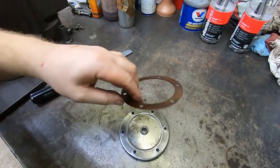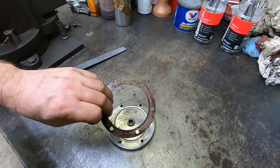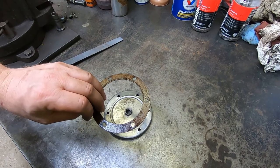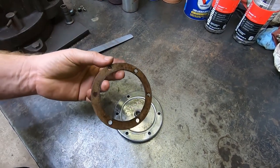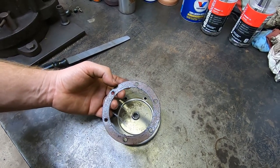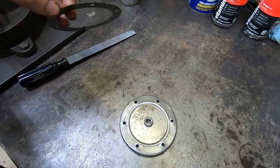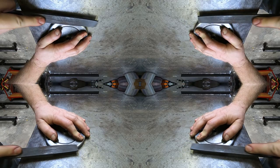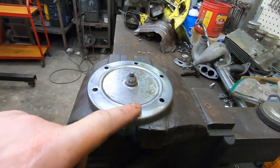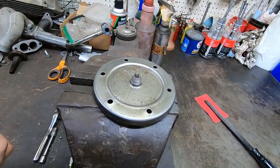I'm going to try something else — I read that you're supposed to use these without sealant, which makes oil changes easier since you don't have to clean it off every time. But I've gone ahead and used some Permatex 3H on the gasket and I'm going to let it dry. These paper gaskets aren't really suited to the task, so hopefully this will help them seal a little better and minimize how much this thing drips from this location. These oil plates are available and pretty cheap, but this is the one in front of me, so let's see what we can do.